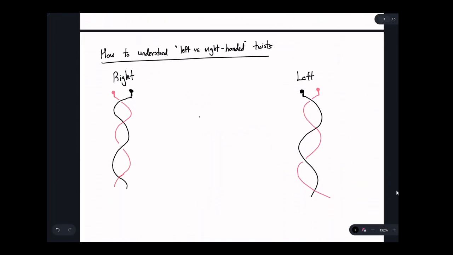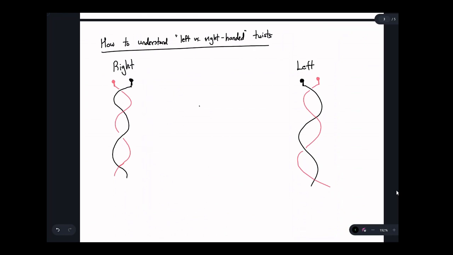Let's understand one last concept here with the DNA helix, which is the twists. So sometimes you'll see these called right and left-handed. And it can be really hard to tell the difference because looking at these, it's not really clear to me that this is right and this is left. So how do you do it? One trick that I was taught, I think by a professor at some point, is to view it like a staircase.